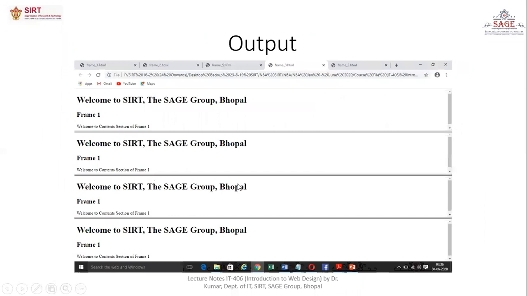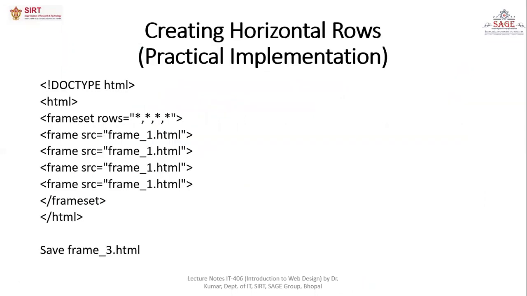Now we will move somewhat back. Here we see this is the frameset. This is the opening element and the closing element. If we start the frameset, then we will end the frameset. But the frame is not ended; it is only the starting, and need not be ended. This is the main thing that I will show you in the next example. The frameset needs to be closed, just like HTML.